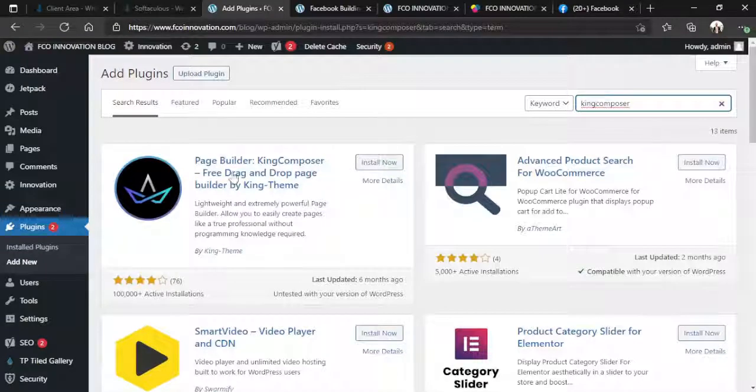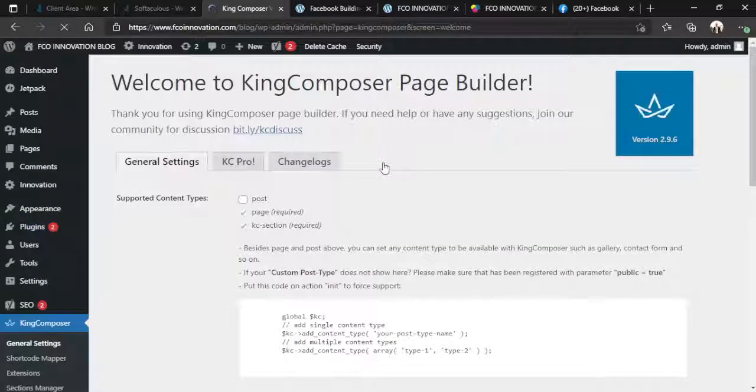You see it, this is the plugin I make use of because it's just drag and drop, very easy. So let me install. I love that plugin very much. I like it. It's working for me. You can still make use of another plugin, but for me, I like this plugin. So I've activated it. Alright, you see, welcome to King Composer.